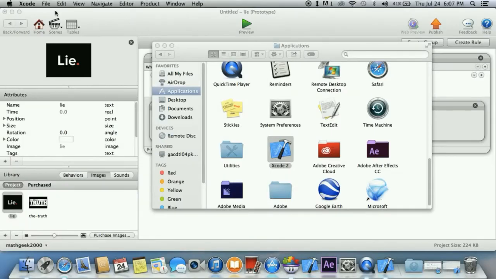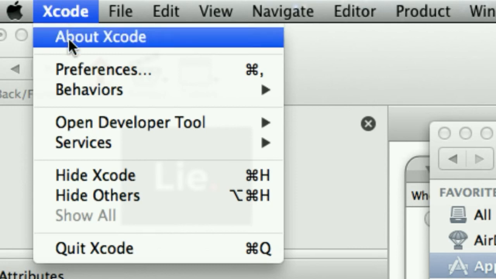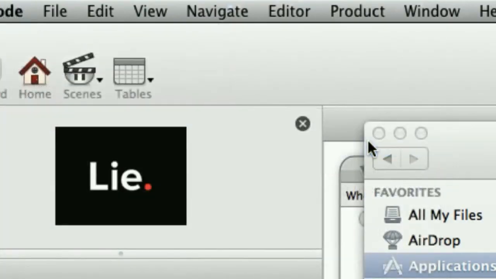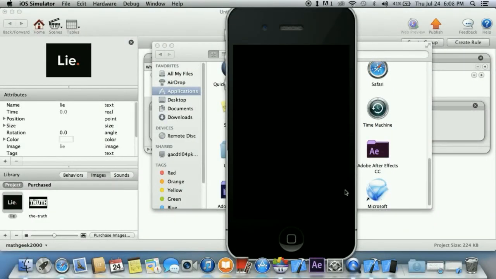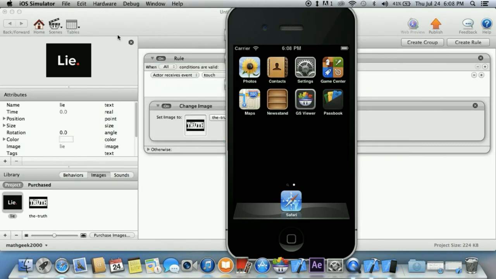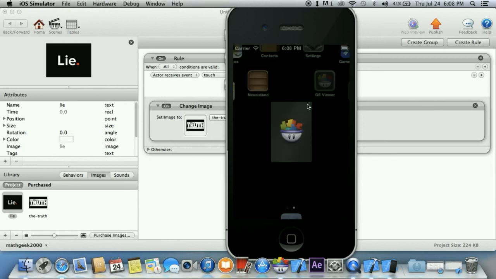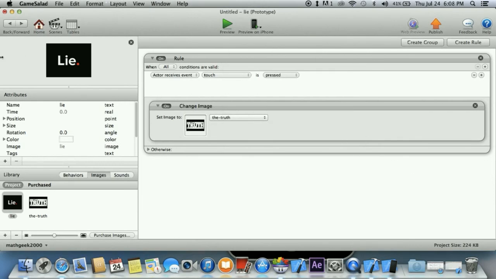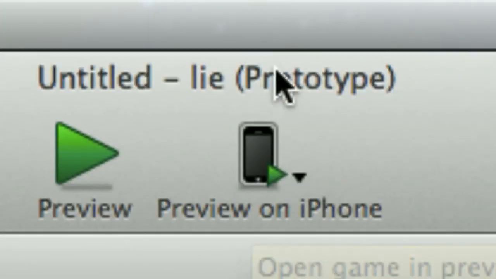So I'm going to open up the simulator by going to Xcode, Open Developer Tool, iOS Simulator, and ta-da, you have your own iPhone pop up right here. So we don't need that right now. Once you have your iPhone, since you ran the GS viewer on whatever you're using, the simulator or your device, you're just going to open up the Gamesalad viewer, and after that, on your Gamesalad, right here it'll pop up preview on iPhone.